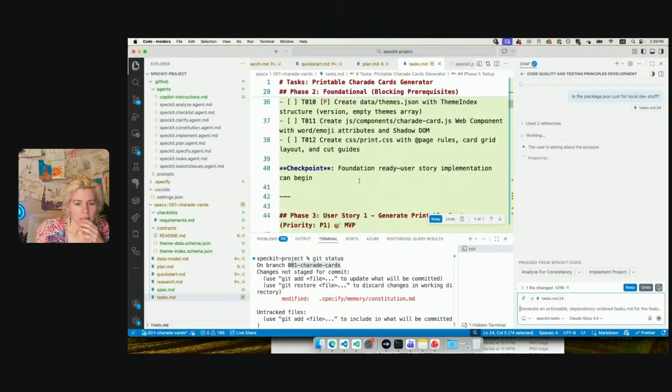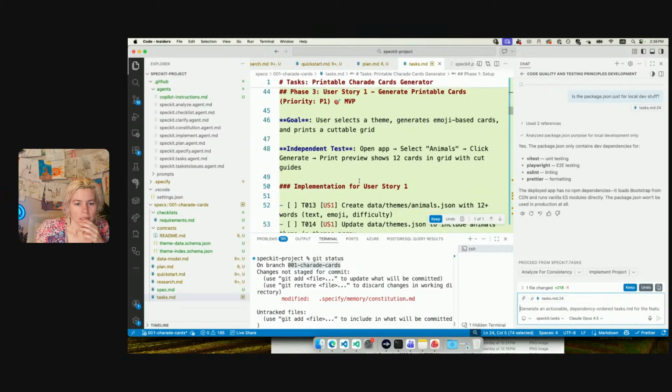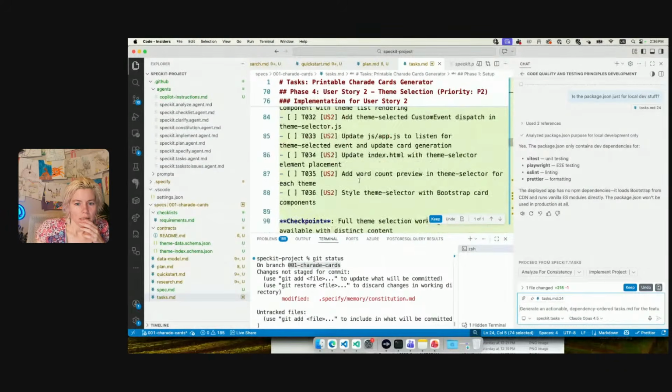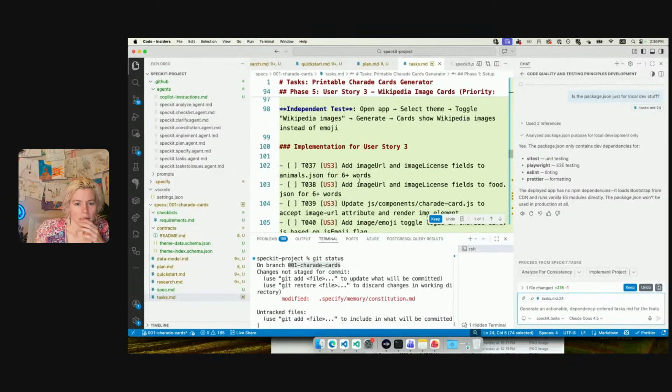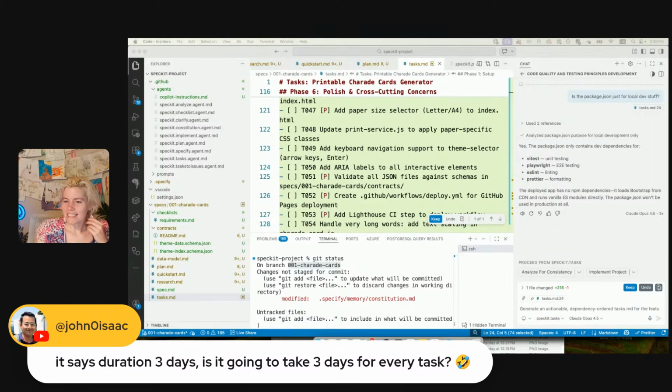Foundational data themes. All right, so the question is, do we then go analyze? Oh, proceed. Okay. So package.json is just dev stuff: test, Playwright, ESLint, and Prettier. No npm dependencies. Oh no, John says it says 3 days.